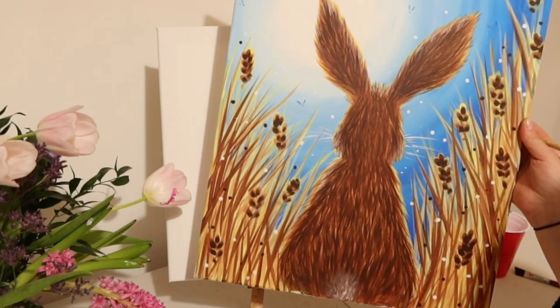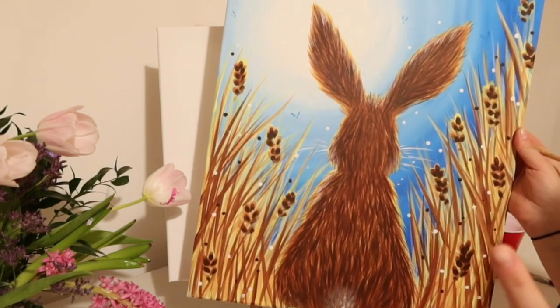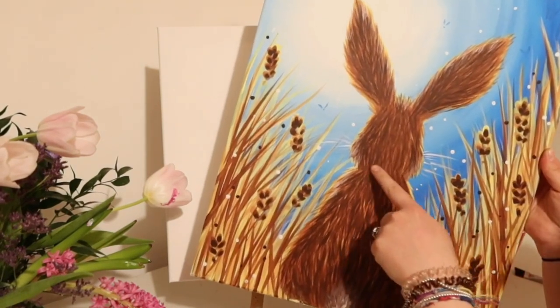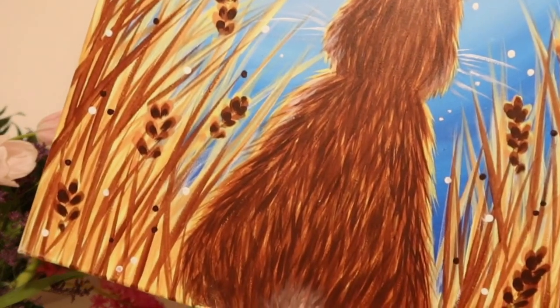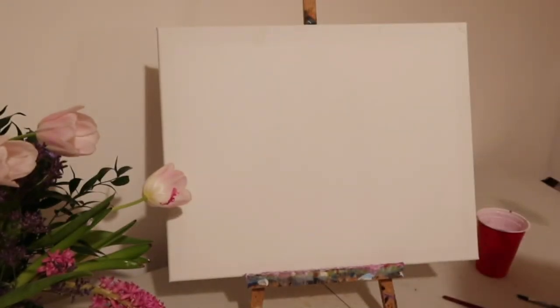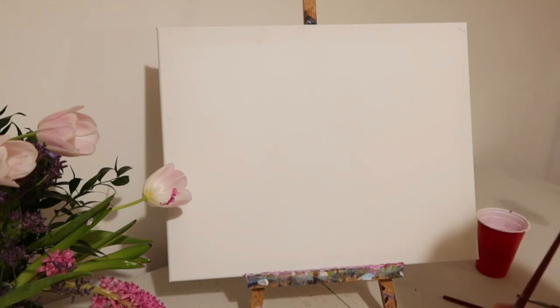Lightly taking it off at the edges to create the grass, and we also use the small chisel brush for the little bits of fur and detail — all of this is chisel brush detail. Now we're going to start off like we do with the blending and other brushes: a tiny little bit of water on that brush. You want to do the damp brush test again, because this is going to help us glide the paint across the canvas.